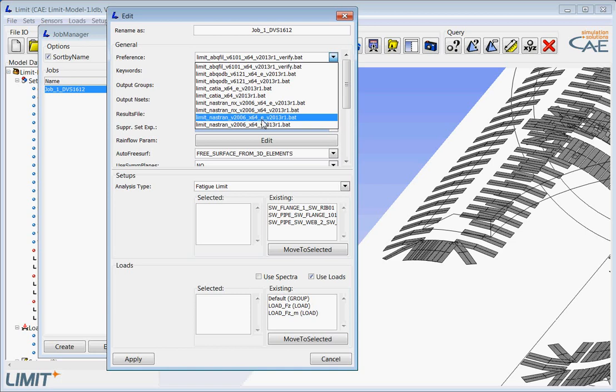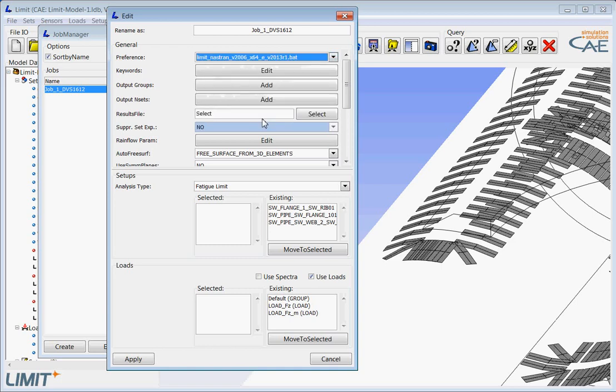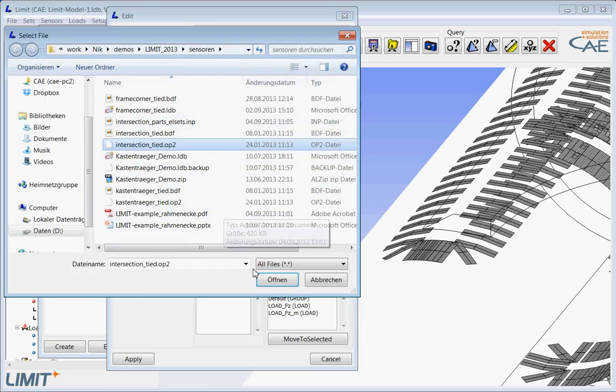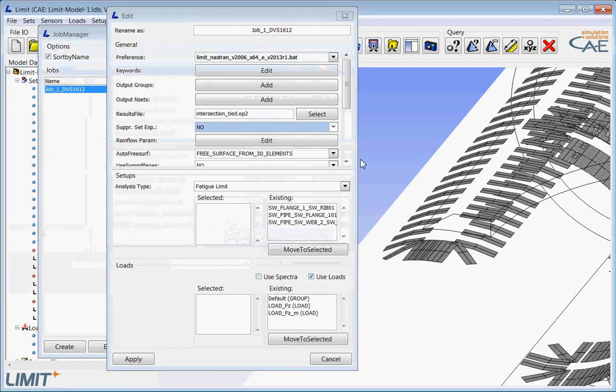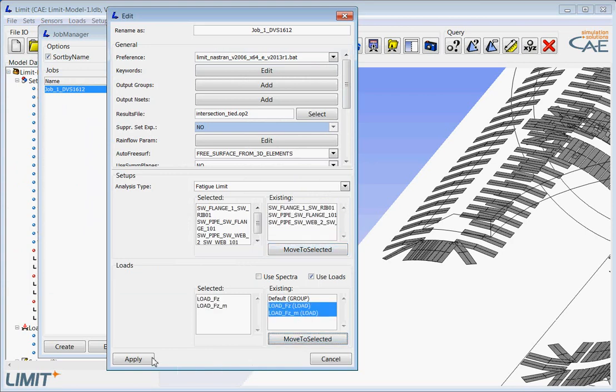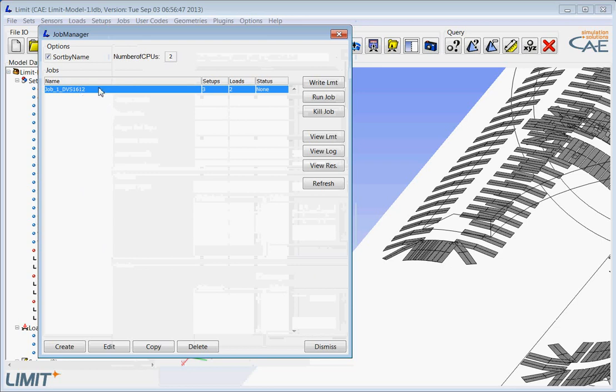E denotes that we will have an English output to the result files. In a second step, I have to choose a result file, which is an OP2, intersection type OP2. And now I have to select the setups I want to use and the loads I want to use. And we're all set. And then I can run the job.